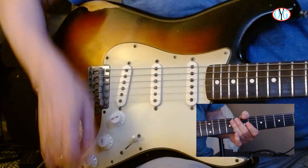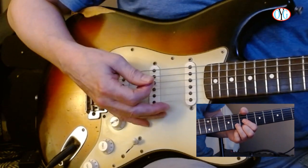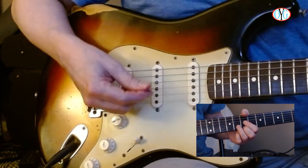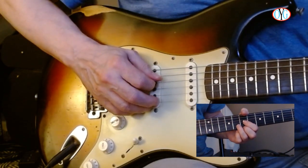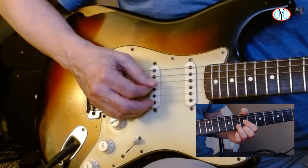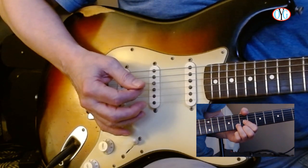Before we get into learning the actual intro, I want to cover the picking hand here because this matters. There are 3 approaches you can use to actually playing with the picking hand. The first approach is using a pick for everything. So the open D would be played with the pick, and then the high E and B strings would be played with the pick as an upstroke. So the open D is a downstroke. The B and high E string are an upstroke.